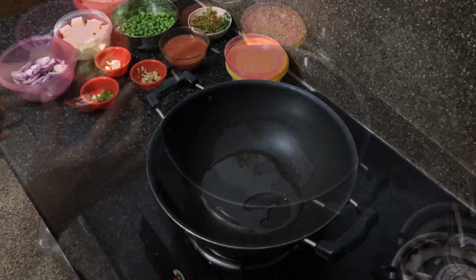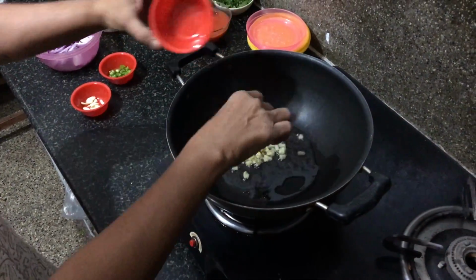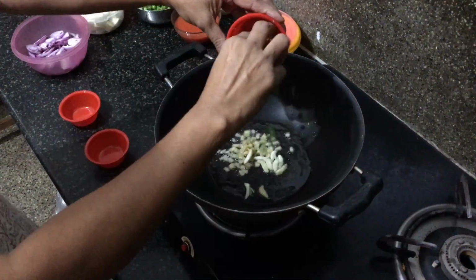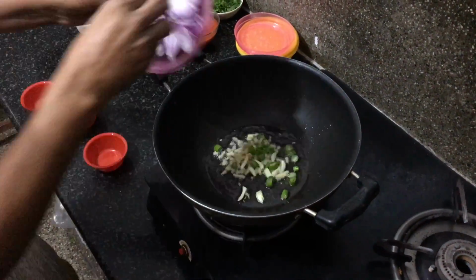In a kadai, heat 2 spoons of oil. Add ginger, garlic, chillies and onions. Fry this until the onion turns golden.